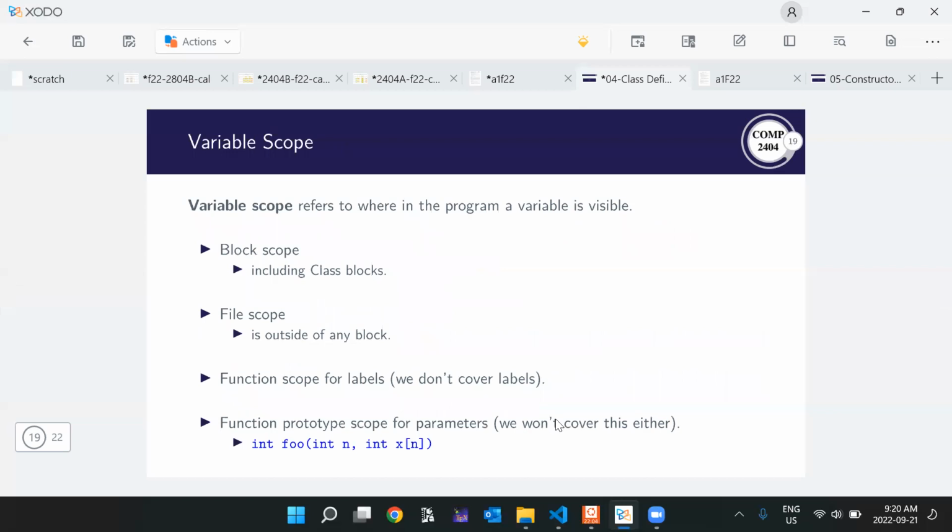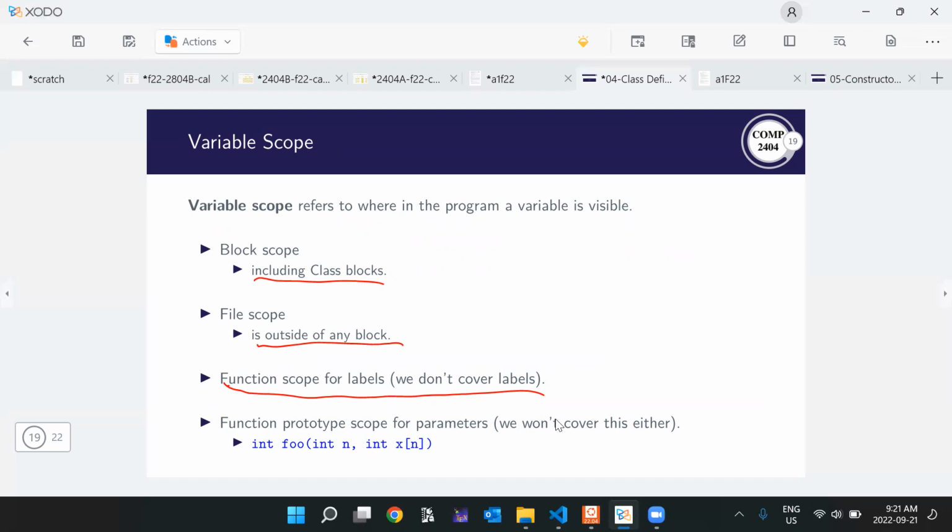So variable scope refers to where in the program a variable is visible. We've seen this already. We're going to look at one or two other cases, but mostly it'll be a repeat. So block scope, this includes class blocks. File scope, it's outside of any block. We can label pieces of code in C++. We're not going to do that in this class, but that does have its own scope as well.